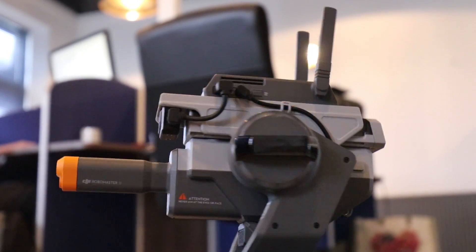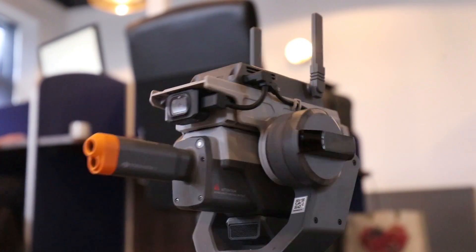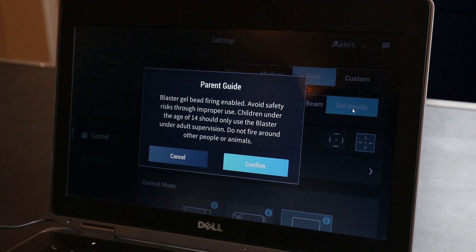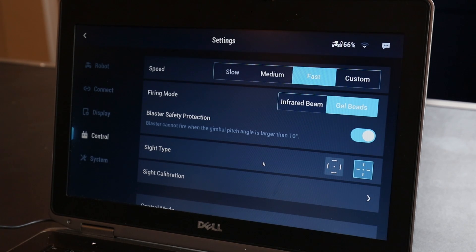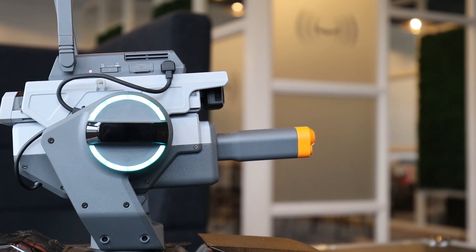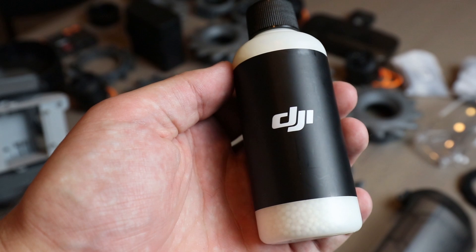On top, the robot features a turret that can be used for firing lasers or gel beads, depending on which setting you have it set up with. If you want to activate the gel beads, you have to do this in the settings and take off the safety if you want to go more than 10 degrees up. When you switch into gel beads mode, it will ask you to confirm you know the safety risks and will only allow you to pitch up to 10 degrees by default. It's always recommended to wear the provided safety goggles when using gel beads. The gel beads are included in the box, and you can purchase them separately if needed. To prepare them, put them in water and leave them for a couple of hours to expand to full size before using them in the gun.